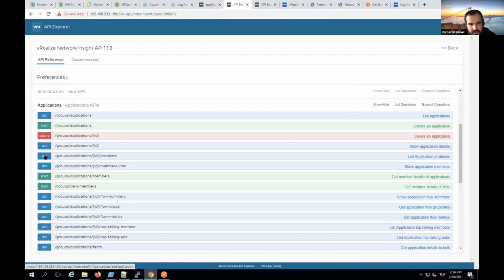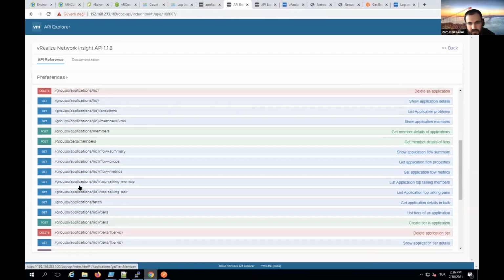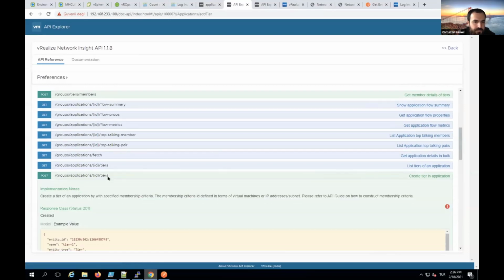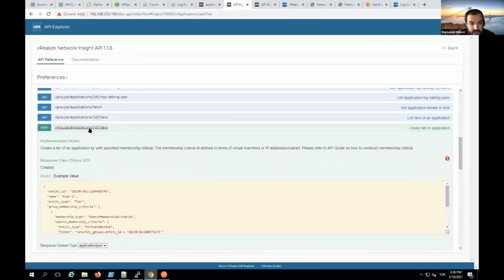We are searching for post methods, and these are not the things that I wanted because I want to create tier and application. So it says create tier and application, and I found the method that I wanted, but it says groups, applications, but ID, you need the ID. That is why I mentioned the application ID and /tiers.